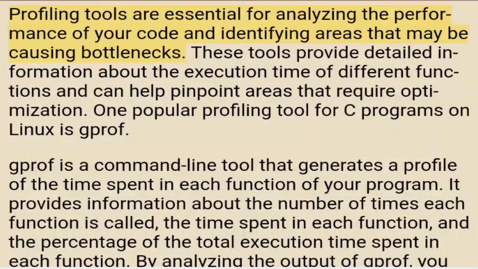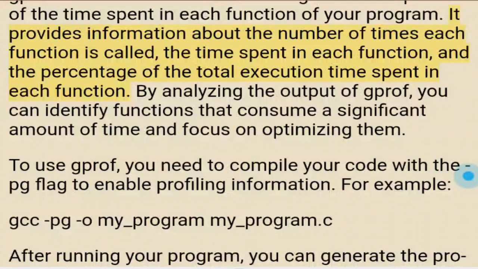Profiling tools. Profiling tools are essential for analyzing the performance of your code and identifying areas that may be causing bottlenecks. These tools provide detailed information about the execution time of different functions and can help pinpoint areas that require optimization. One popular profiling tool for C programs on Linux is gprof. gprof is a command line tool that generates a profile of the time spent in each function of your program. It provides information about the number of times each function is called, the time spent in each function, and the percentage of the total execution time spent in each function.